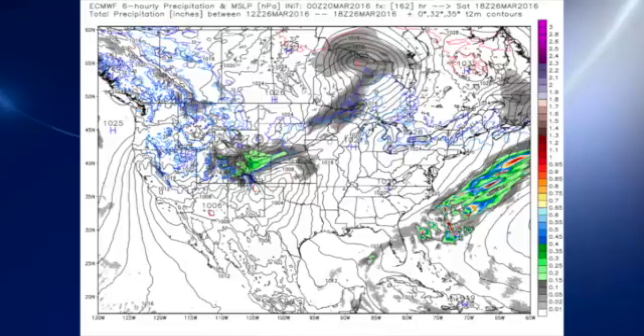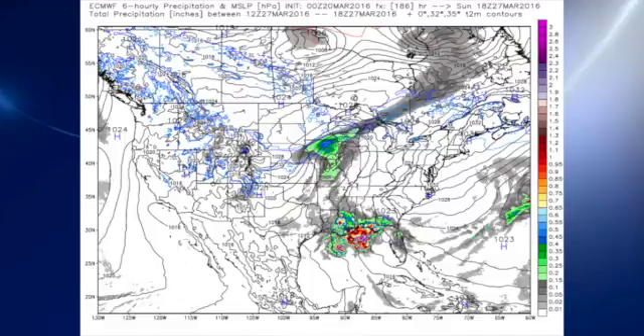Looking at what the European model is saying: for Saturday, the European says it's going to be just fine with no problems at all — it puts the high basically over the eastern Great Lakes and isn't even suggesting anything in the way of a wedge pattern. On Sunday, the European is developing something in the central part of the United States but it's much slower, with some thunderstorms down in the Gulf area, meaning central and north Alabama would probably start the day dry. So there are some model differences we'll have to reconcile, but it's a long way out — we're on the verge of voodoo country, and we'll resolve those as we get closer.